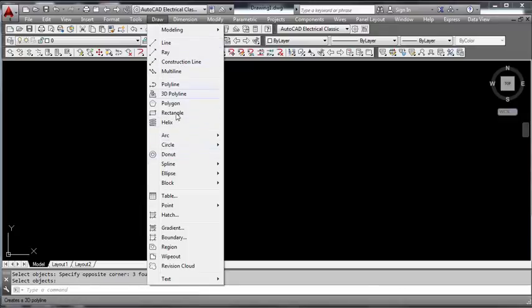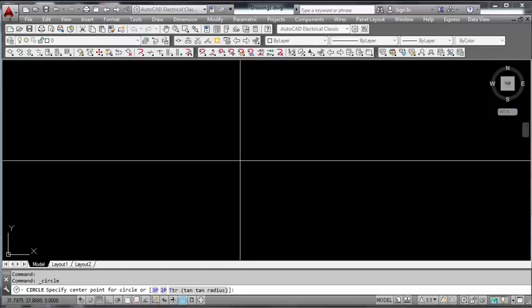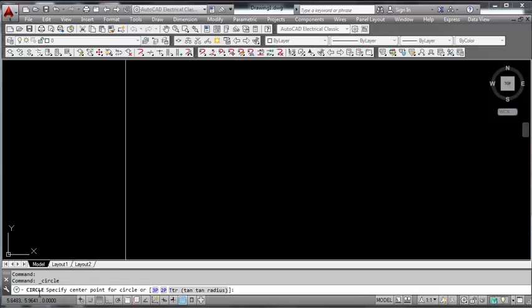Now move on to the fifth one, which is circle. This is another very important command for all, civil, mechanical and electrical. SP line is useful mainly for civil engineers, and others may require it, but not like the civil engineers.